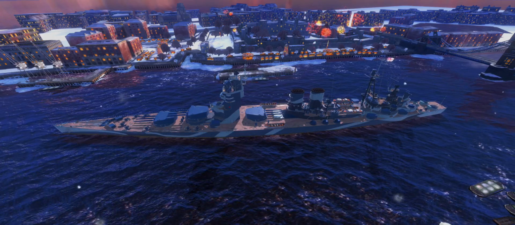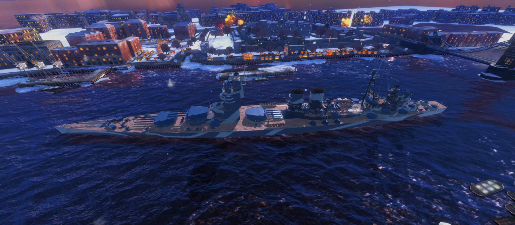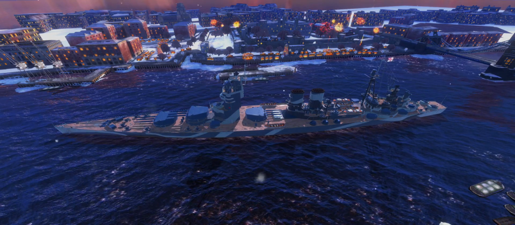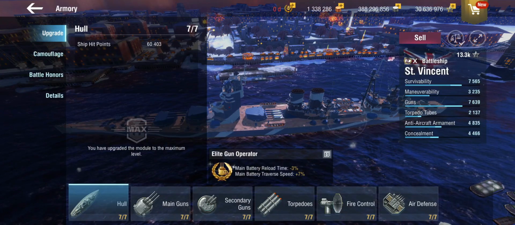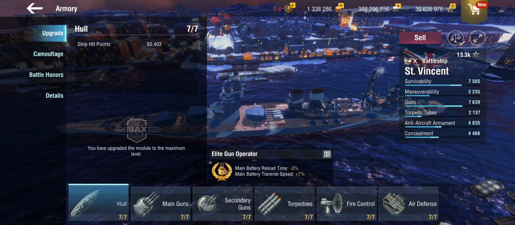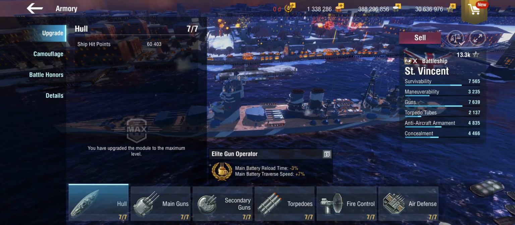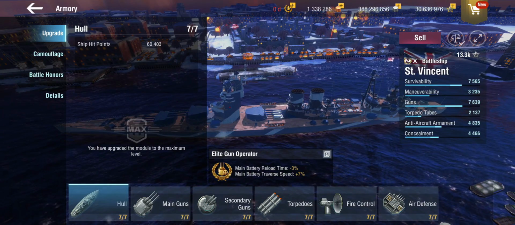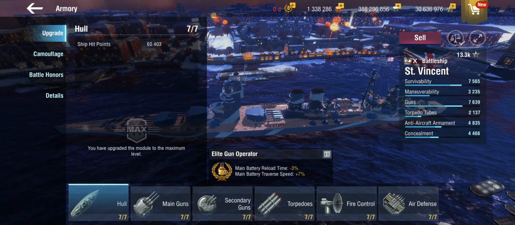Today we are looking at a ship that I actually took a look at quite a while back when the ship came out, and that is the St. Vincent, the Tier 10 British battlecruiser. Not a battleship, but a battlecruiser. We don't have this kind of ship type classification in the game. It classifies as a battleship, but trust me, it's a battlecruiser.